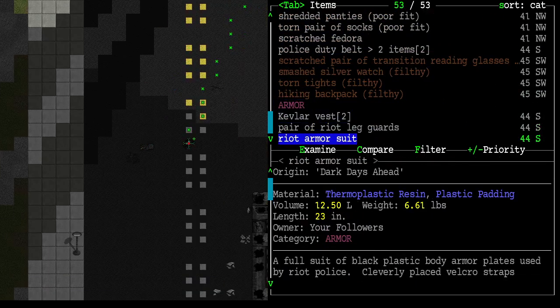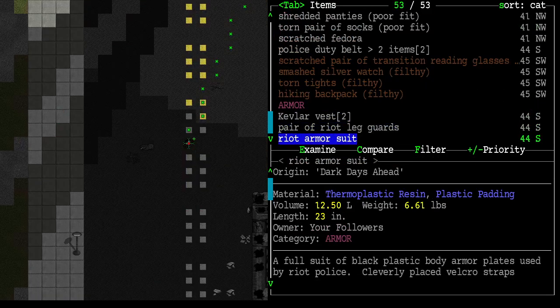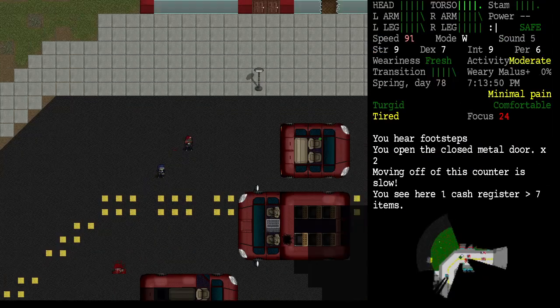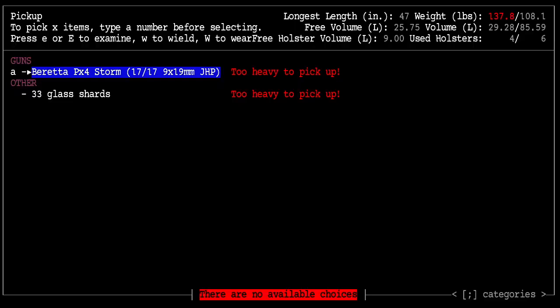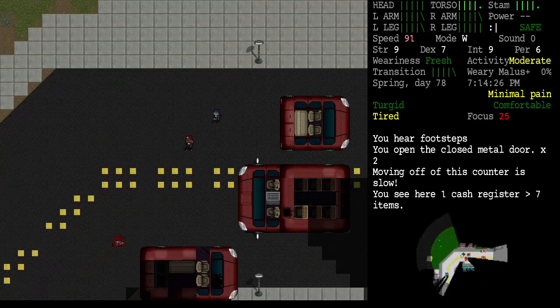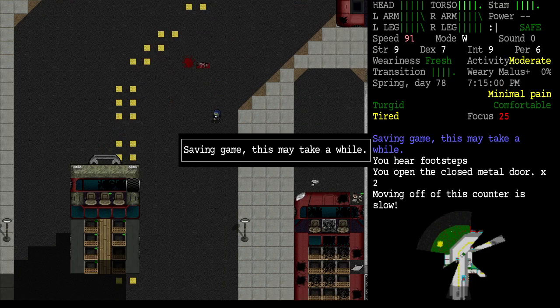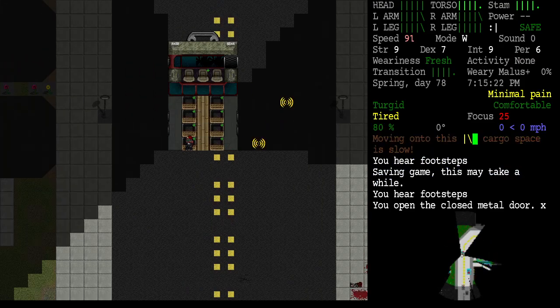Kevlar vest, riot arm guards, and a riot armor suit. Did she take her armor off too? We should look and see if she's still got her riot armor suit on. Anyway, let's go get this pistol. Too heavy to pick up. Okay, we're a bit overburdened apparently, so let's stash this stuff in our vehicle. Yeah, she still has her riot armor suit on.